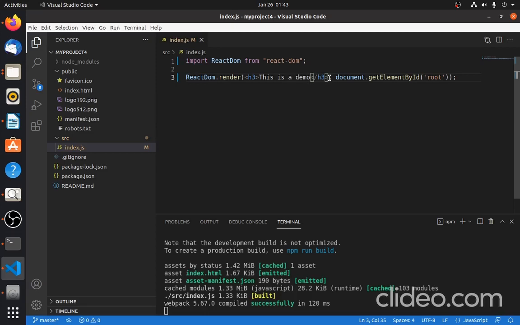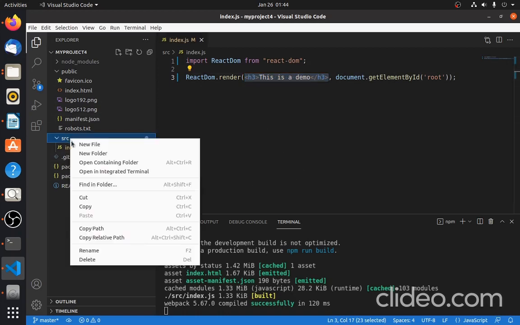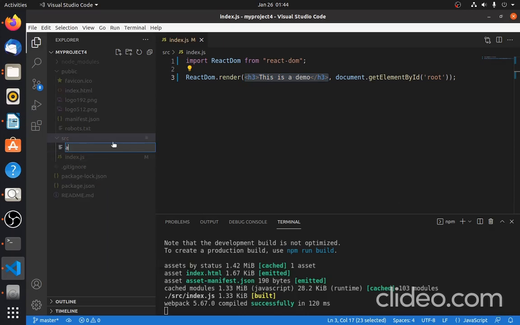A component is a JavaScript function, you can say, which is written separately, and this HTML part, or the JSX part, is returned from that particular component file.